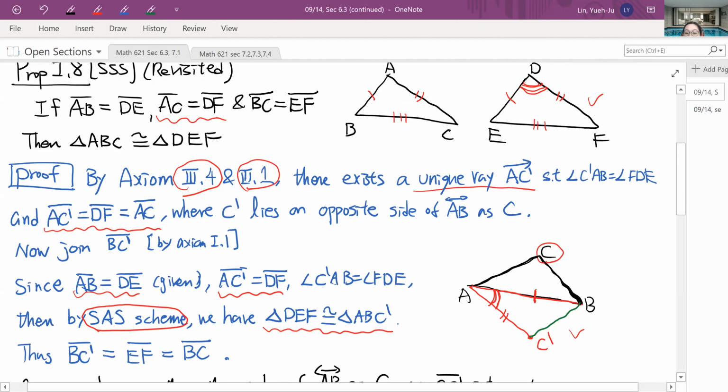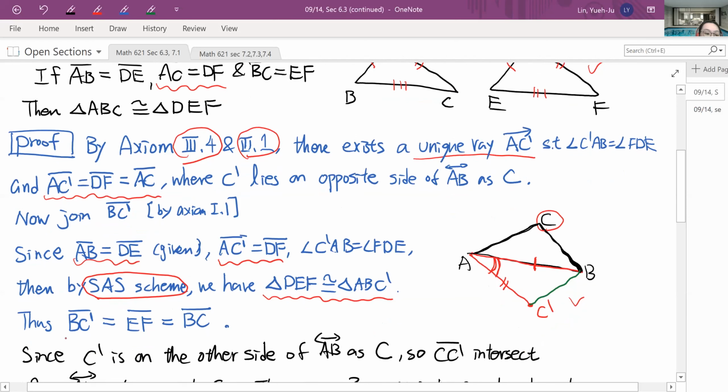So first we conclude that these two are congruent, then we can first get the conclusion that BC prime is going to be the same as EF, which means that actually this is a bad picture because it's not represented very well. That's why I need to use the bar to keep in mind myself which side is equal to the other side. So we know BC prime is going to be the same as BC and also as EF, right?